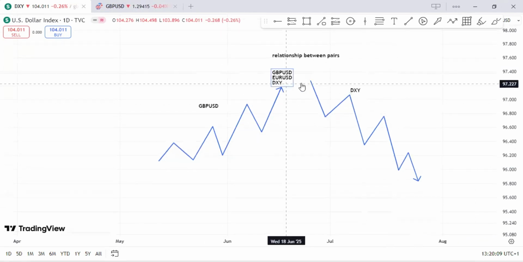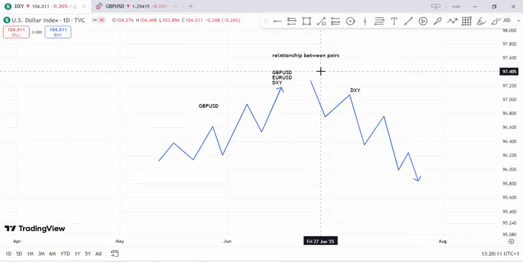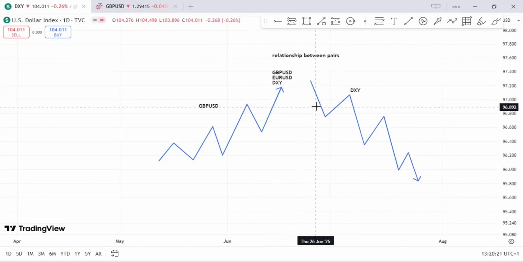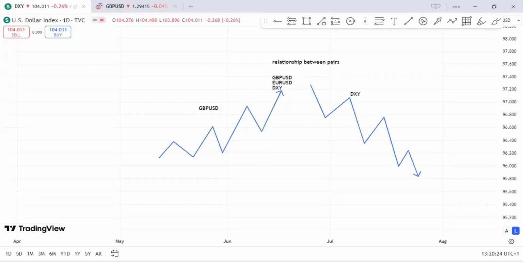So you don't just pick pairs randomly. You don't just pick GBPUSD alone and just trade it, or pick EURUSD alone and trade it. You have to correlate it. You have to look at two of them. You have to look at the pairs together before you trade them. I don't want to ponder too much on this. I just wanted you guys to have an understanding that when picking pairs, you understand the correlation between these pairs.